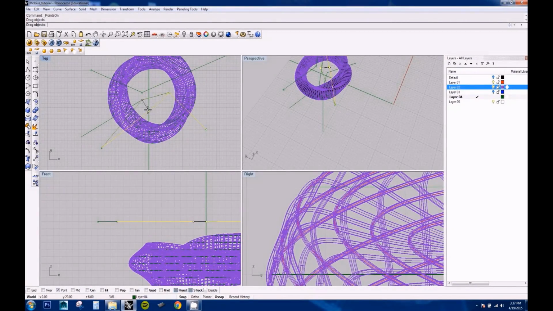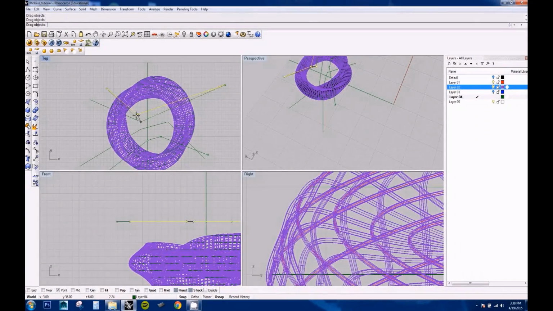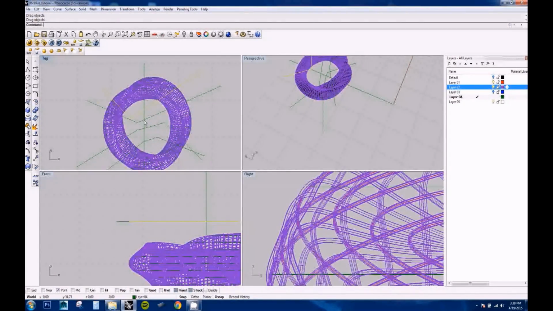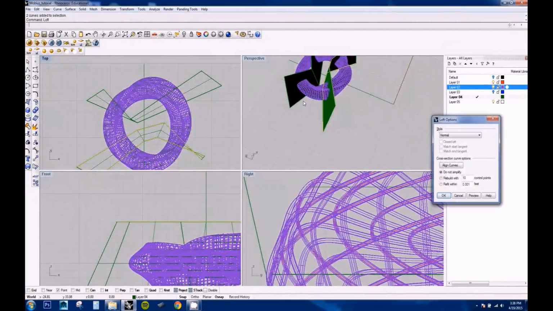Let's say they went at an angle like this. This one's opening too. So now we can loft this, and loft this too.